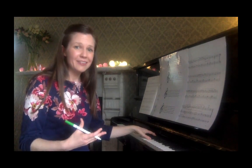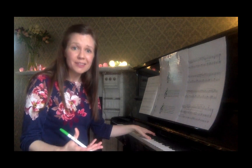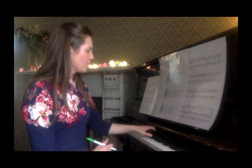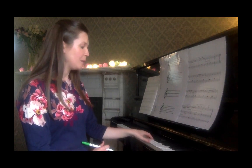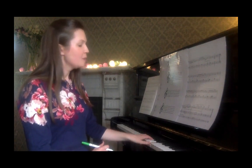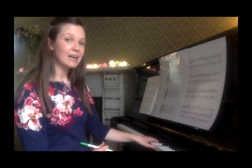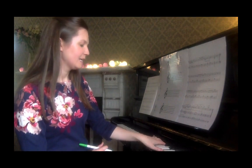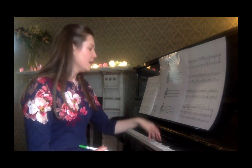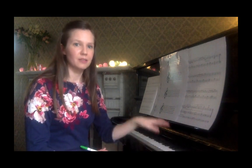And the other lovely thing is they're actually getting to hear what a seventh sounds like. So, playing the F sharp and the E, moving up to the B and the A, moving up then to the E and the D, and then we finish off with an A and a G. Now, getting the movement of that is not going to be that easy.